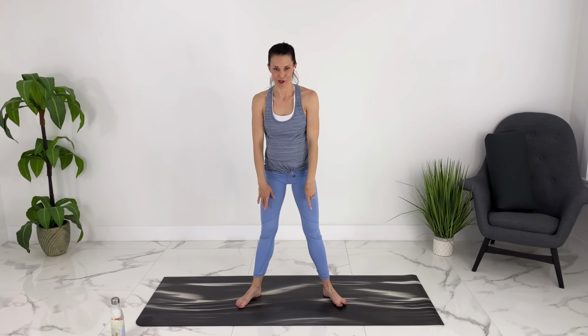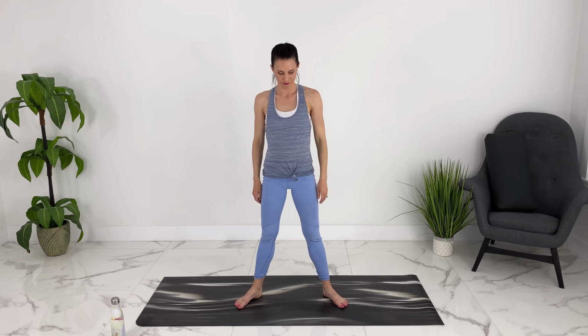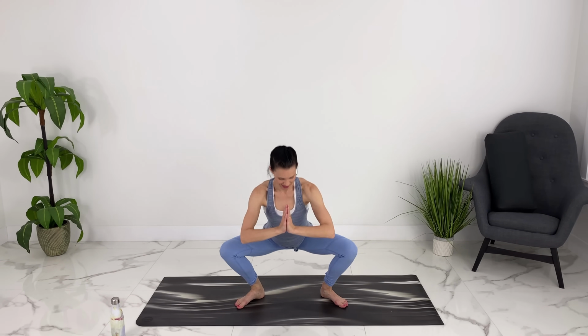We're going to move into Yogi Squat, so try to picture where you want your feet to end up, a little bit wider than hip distance apart. You can also do this against a wall, but we are going to lower down. We can bring our hands to Namaste and lower right down to Yogi Squat.